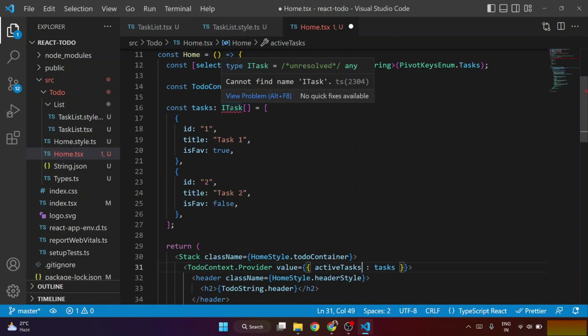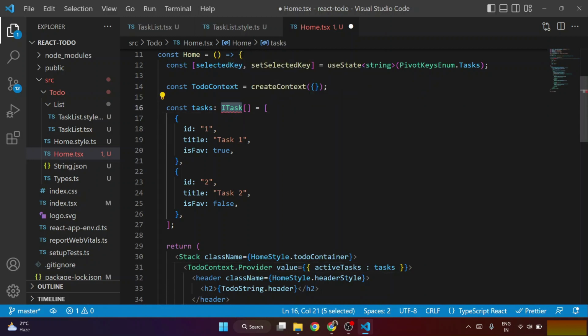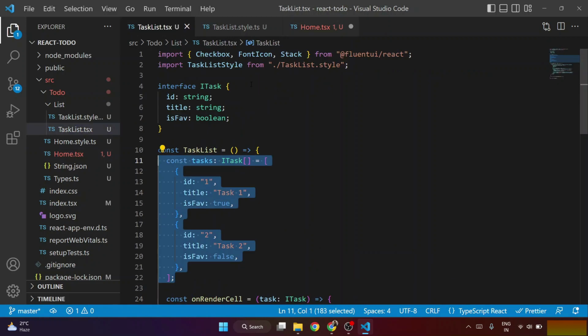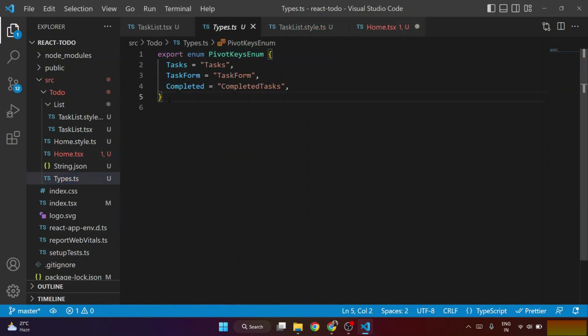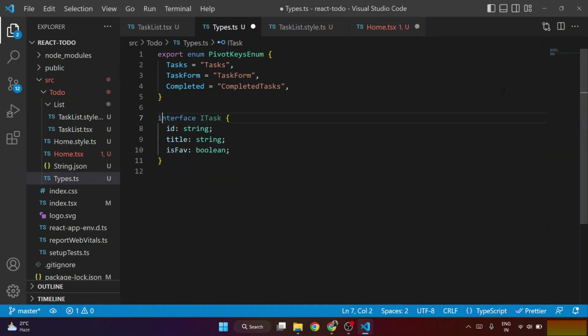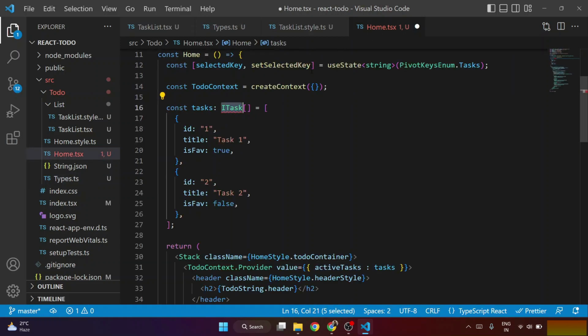So it is asking for ITask, it doesn't have ITask. I can copy the ITask interface inside the types.ts file, here, and we need to export it. Fine. Let me save it. Inside the home.tsx file, I can import ITask now. Now it's okay.